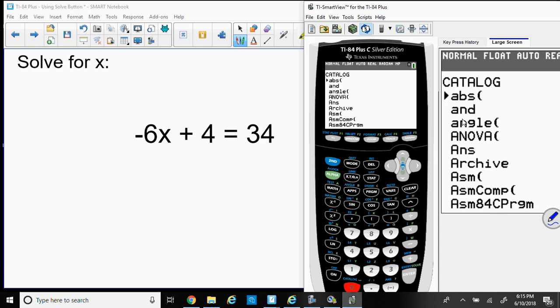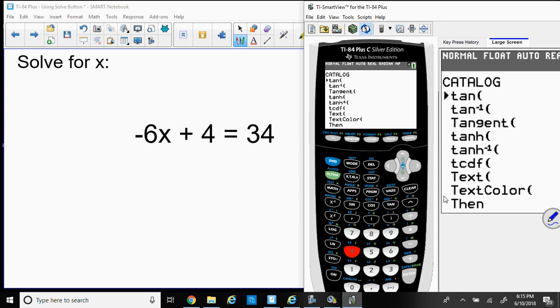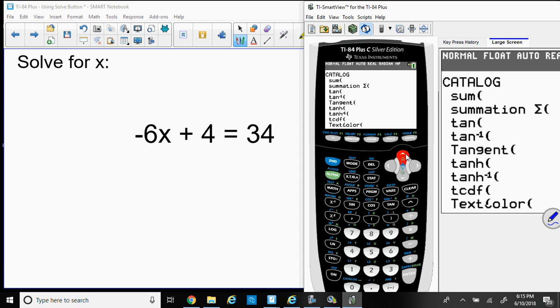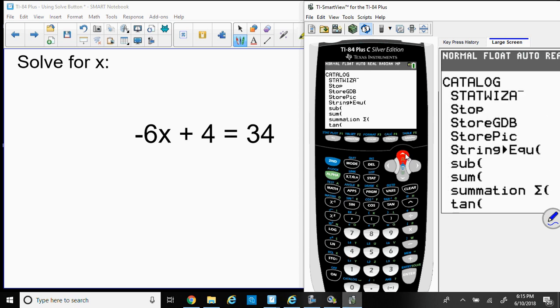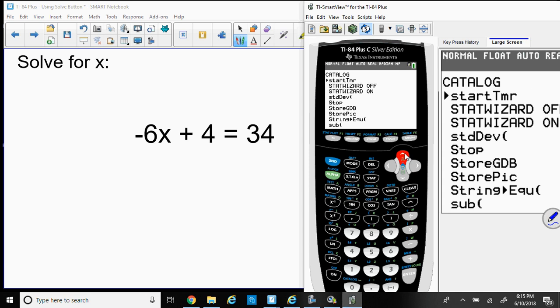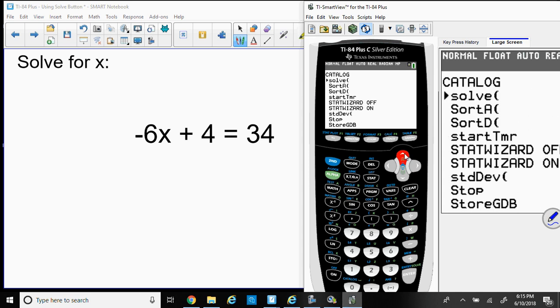So second zero, that gives you the catalog. Notice the catalog lists everything that's in the calculator's menu. It starts at the letter A but we're gonna press number 4 because solve is down here by the letter T. Now we're gonna press the up arrow till we get to the word solve with the parenthesis. Notice we're in the letter S and there is solve right there.